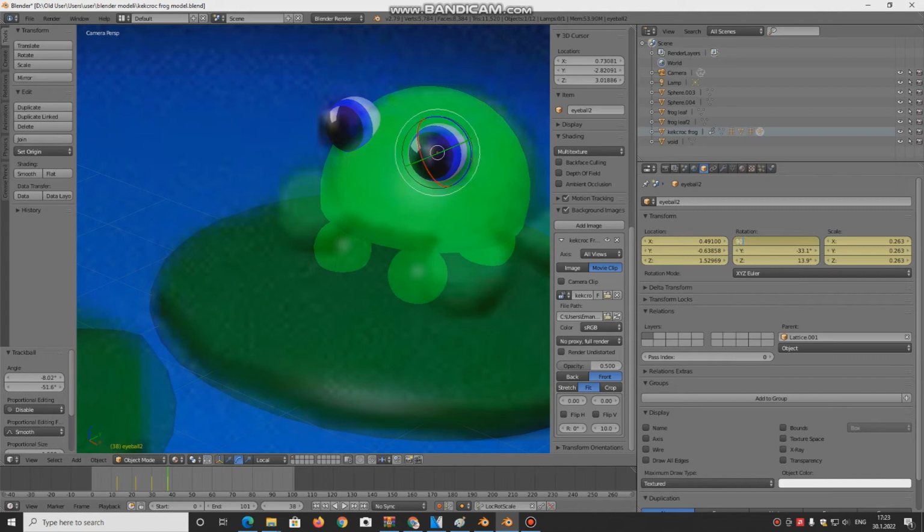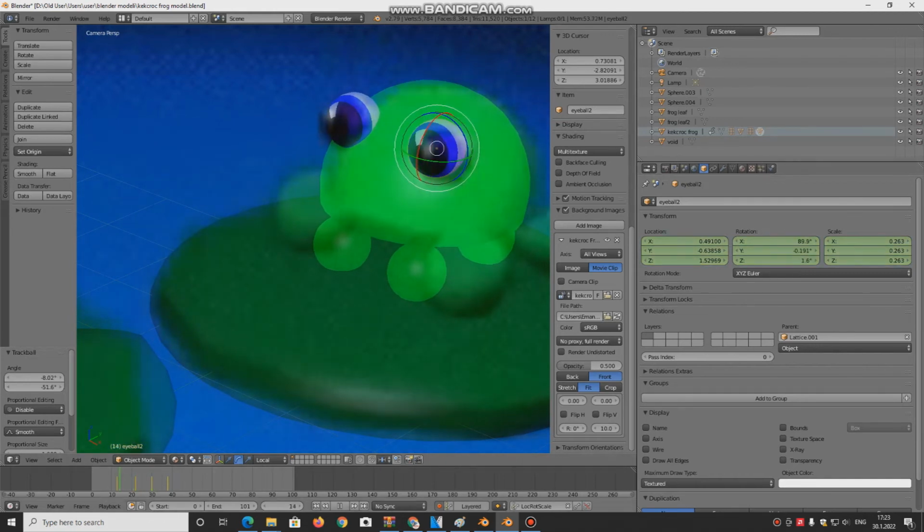Then I'm going to try to make the other eye move as well.